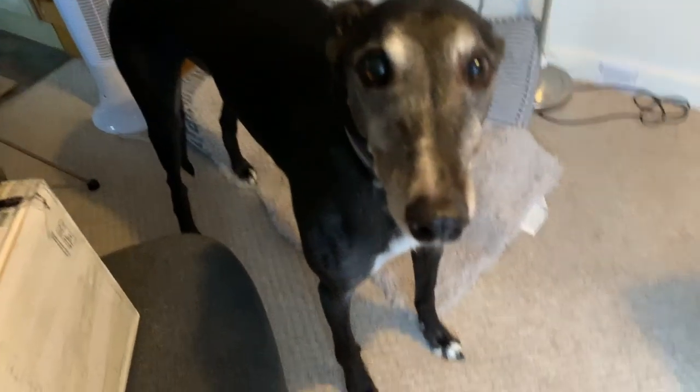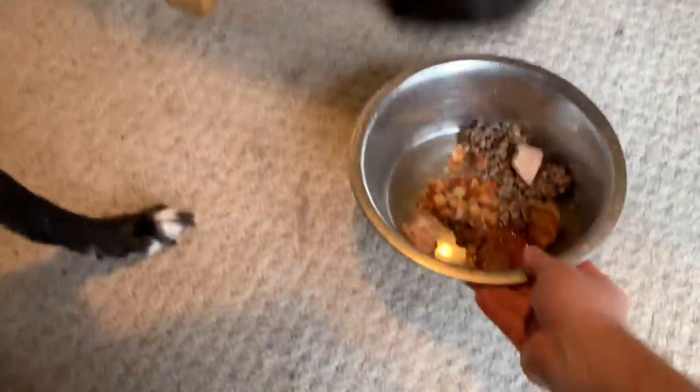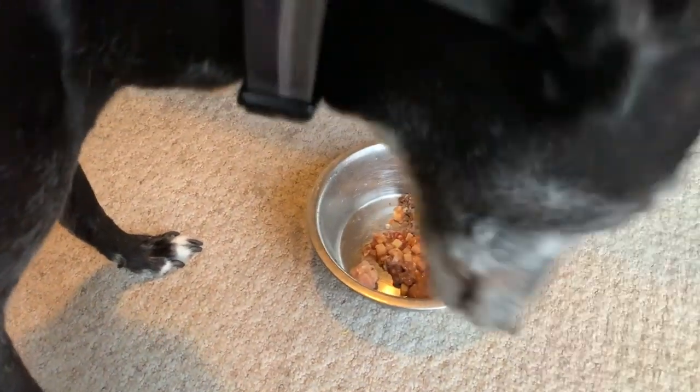Okay, here we are with Oscar Dog in the studio. Say hello to everyone, Oscar. Yeah, he's a good boy. And Oscar Dog, wait. Okay, good boy, go on.